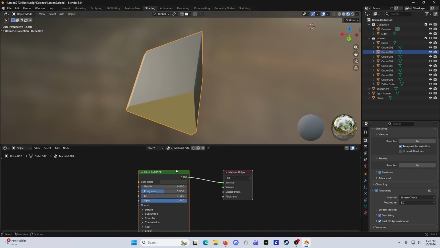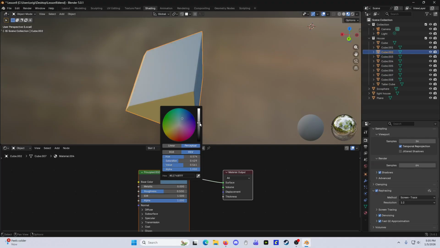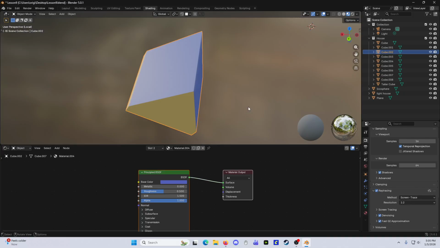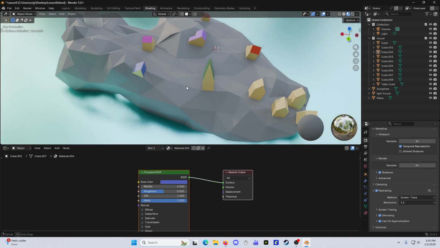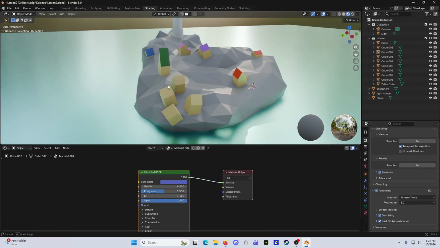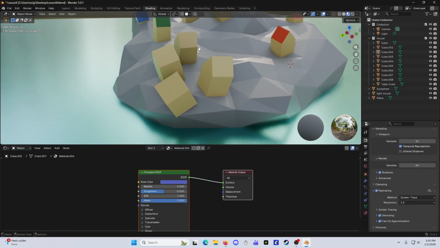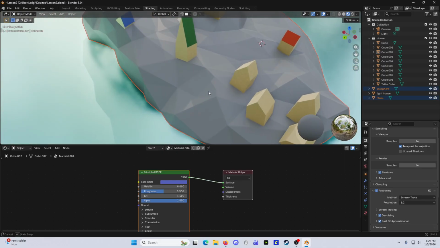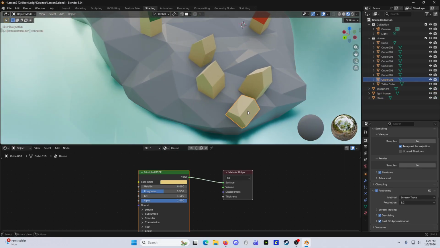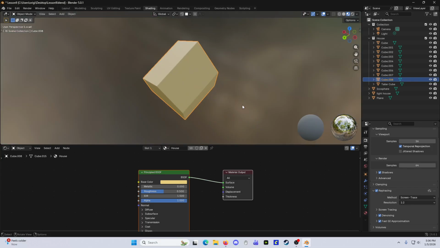Let's have it be... there. I'll take that. And then we could be doing different patterns or textures, but I'm just doing basic colors.